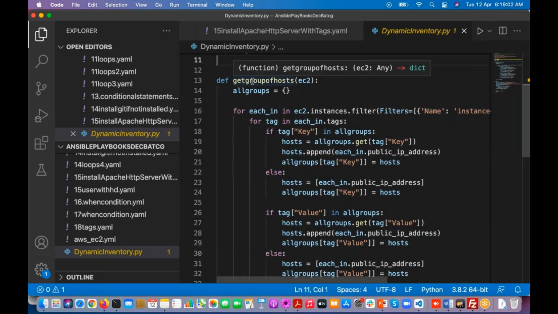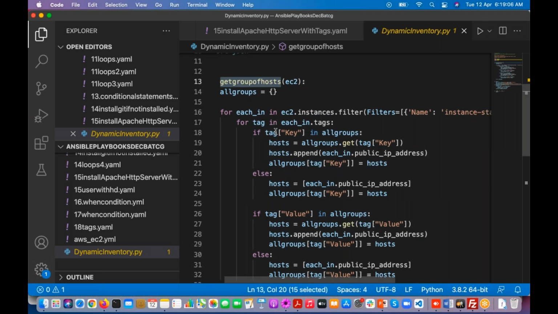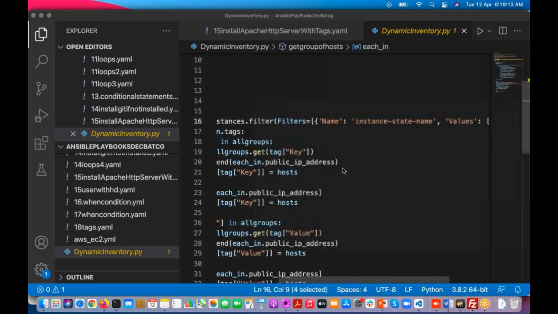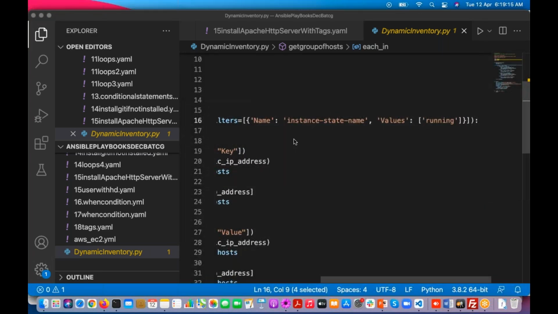So this is one function. In this function, we are using a for loop. The for loop syntax is a little different in Python. And if you see here, we are getting the instance names which are running. We are specifying the running state. If you get all the instances, no need, right?